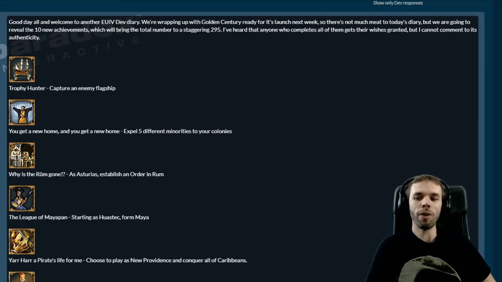And then, why is the rum gone? That is another reference, obviously Pirates of the Caribbean. As Asturias, establish an order in Rum. Rum is a state in the Ottomans. Holy orders are a new mechanic also in the expansion, where we can give certain buffs to states by assigning holy orders to them. And Asturias is a newly releasable nation in, I believe it should be Castile. Definitely in Iberia, and it should be releasable from Castile. Small, probably a one province minor, maybe 2 provinces, but I assume it's going to be a one province minor. As it's new, I don't really know.